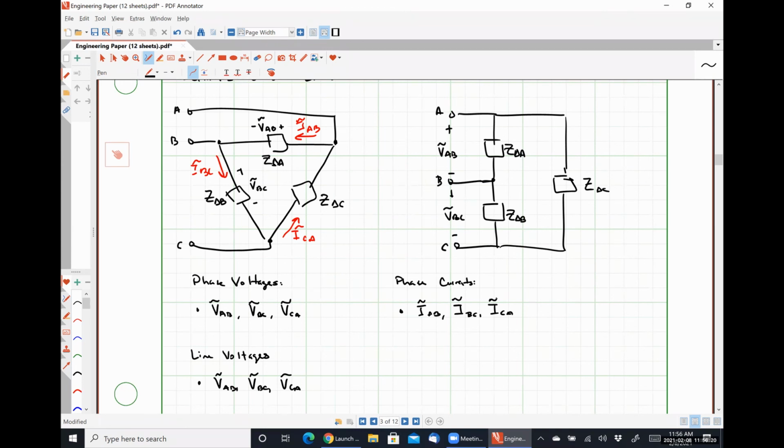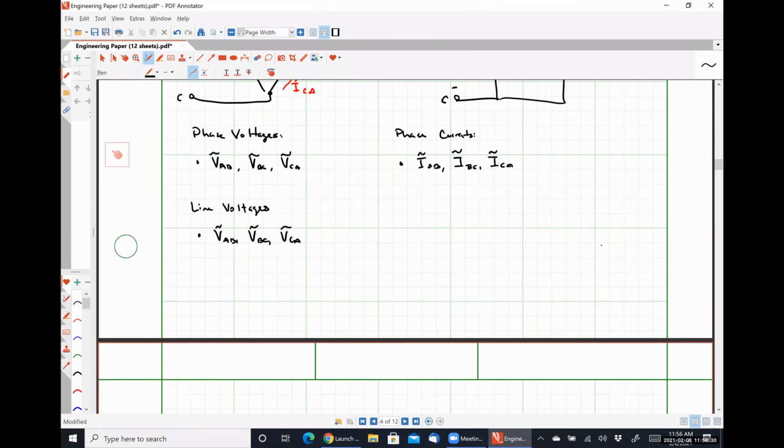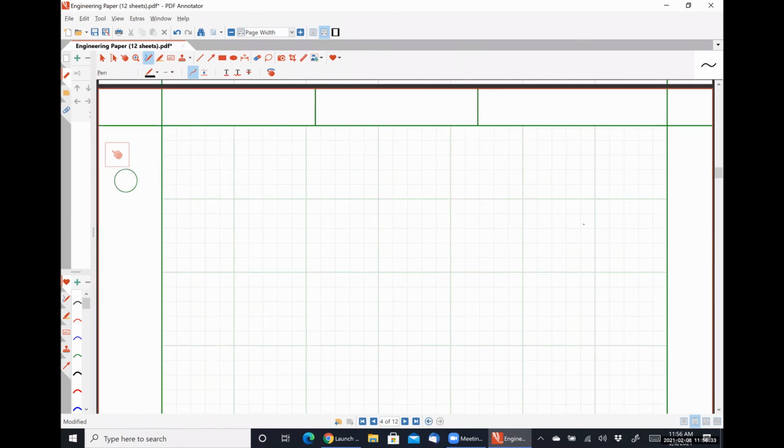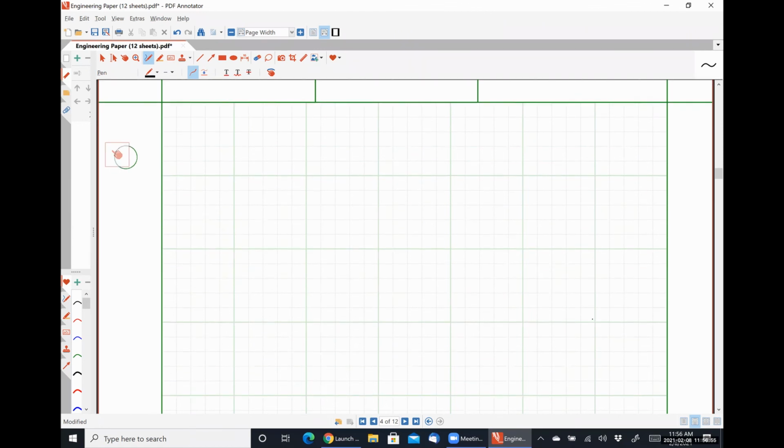So I'm going to draw a circuit and I want you guys to help me figure out how we could identify a specific quantity in the circuit if I were asking for it, because your homeworks from this point on are pretty much just going to be word problems. I'm not going to bother drawing a circuit for you. It's going to be expected that because you know what a Y connected source looks like and what a delta connected load looks like, you can put 2 and 2 together and figure out exactly what quantities I'm looking at. So let's say that I have the following circuit.